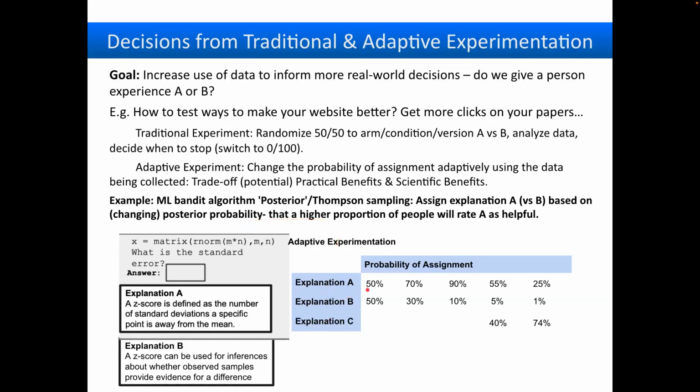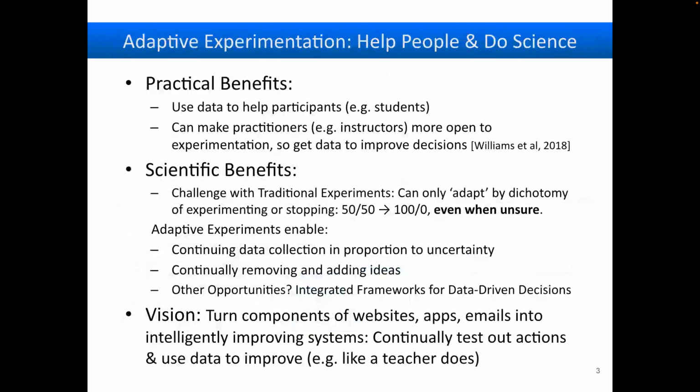And you can see an example, 50-50, 70-30, 90-10, and changes over time. And this opens up a whole bunch of directions because you can imagine as something starts to look better, like if you think there's a 90% posterior probability that explanation A is better, then you might say, well, why don't we actually phase out B and add in a completely new explanation, an even better way of explaining what this looks like based on qualitative analysis or instructors' judgments. So why would this be a beneficial thing to do? Because the idea is this isn't floating around forever, right?